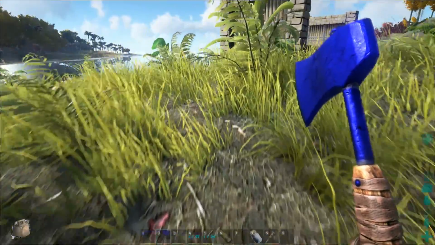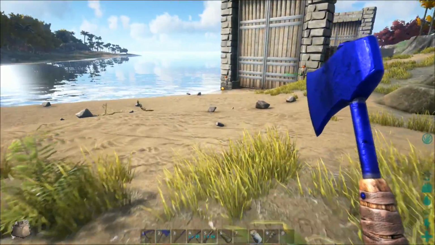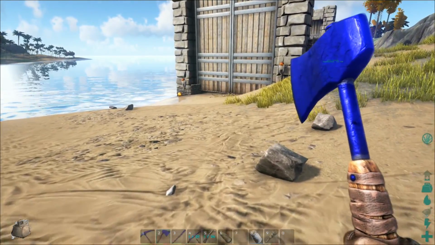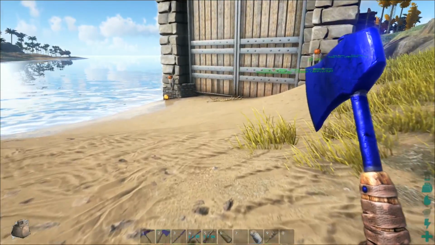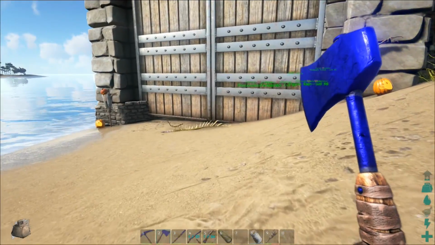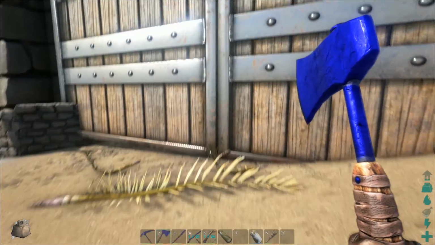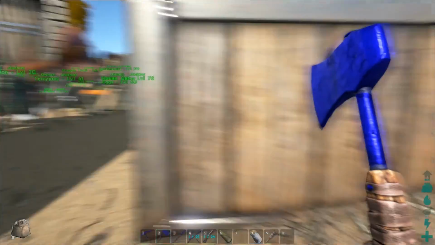But yeah, so what happens is that you can get like another 60 levels or something like that, 59 levels from the taming modifier, and then you can actually go out and earn up to another 55 levels, I believe. So you can end up with a dino that's like almost 300 level.